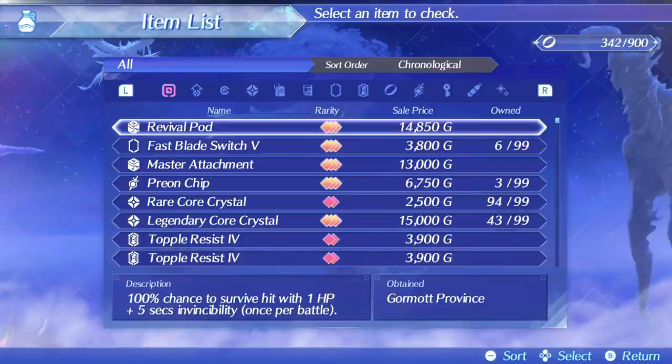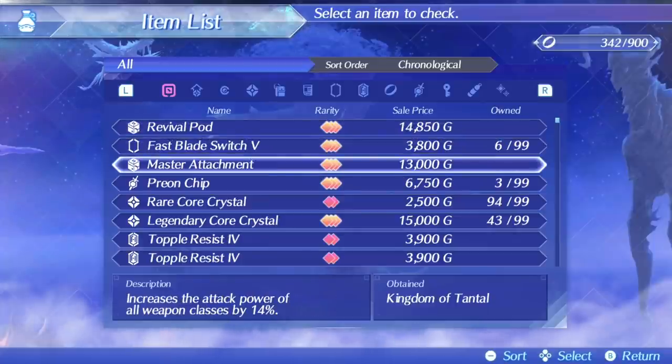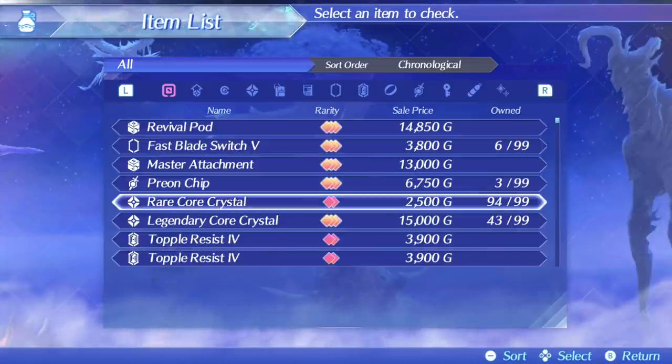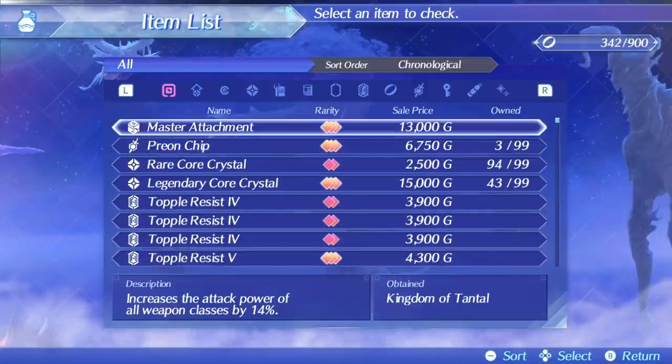From that, we got a revival pod: 100% chance to survive an attack with 1 HP plus 5 seconds of invincibility. It's Tora's skill in the form of an item. Fast Blade Switch 5. You know what it does? The Master Attachment. Prion Chip. Oh boy, okay. We got something there. I'm at 94 rare core crystals now. And these topple resists are the ones that I just made.